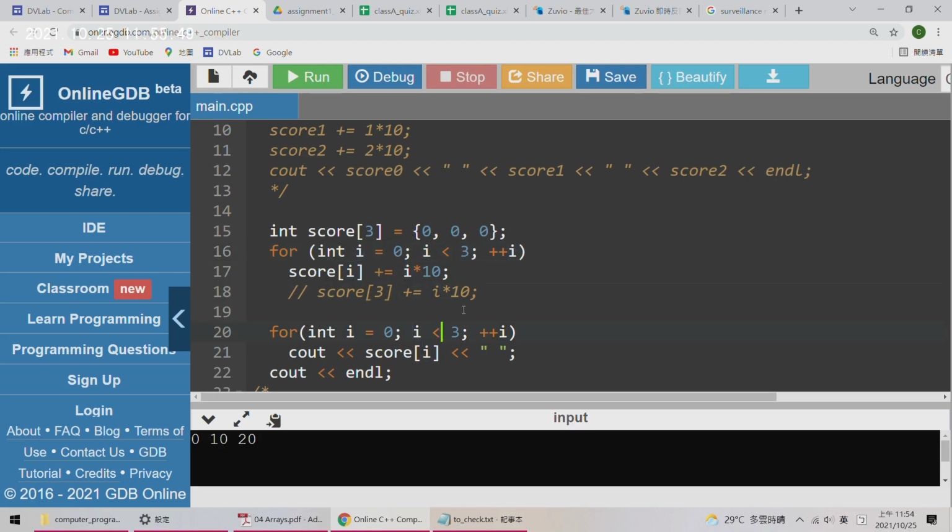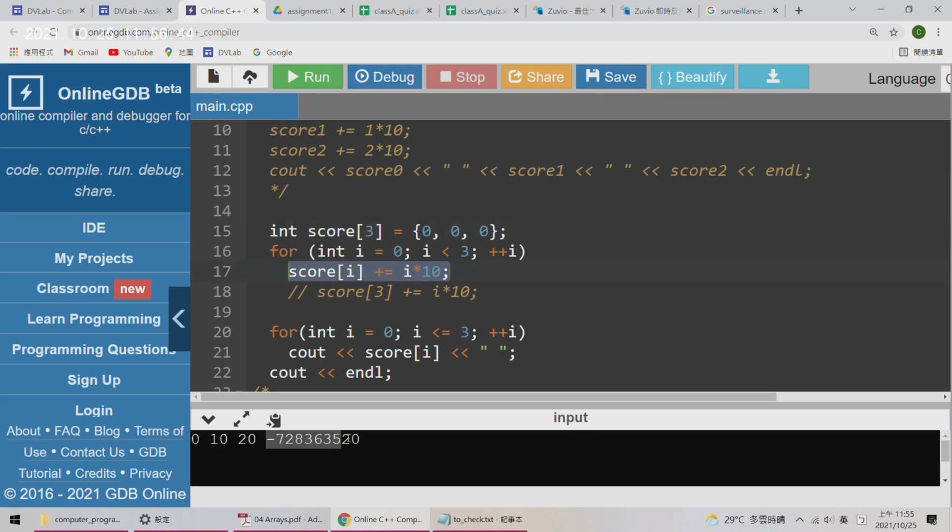For example, if I change the greater than to greater than or equal to, then you will see some unexpected results, because I print the values of each element in the array, and the first three values are expected, but the last value is a random number, because square bracket 3 is outside the array, and its value is not specified.